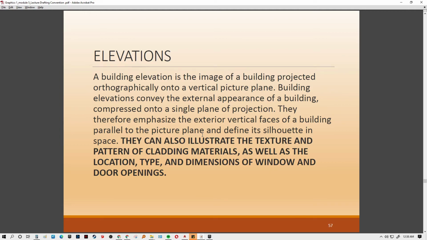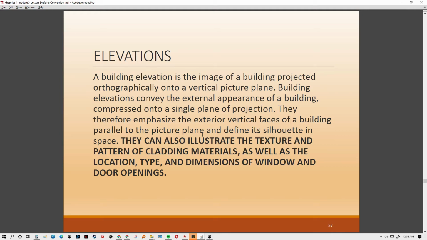So you also have to illustrate the textures, the patterns of certain cladding, and the materials as well. You may indicate them through a leader line with a proper label.